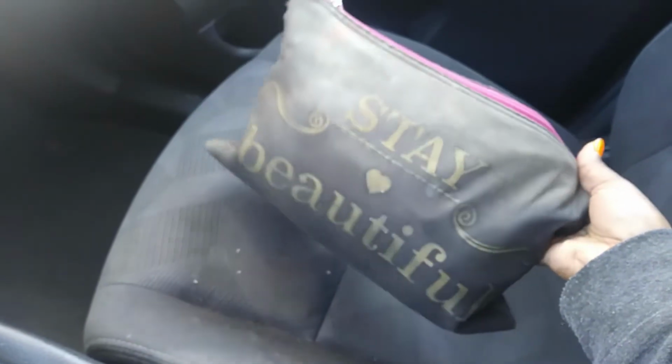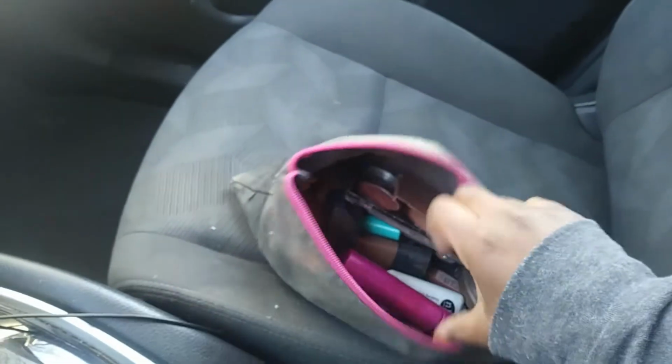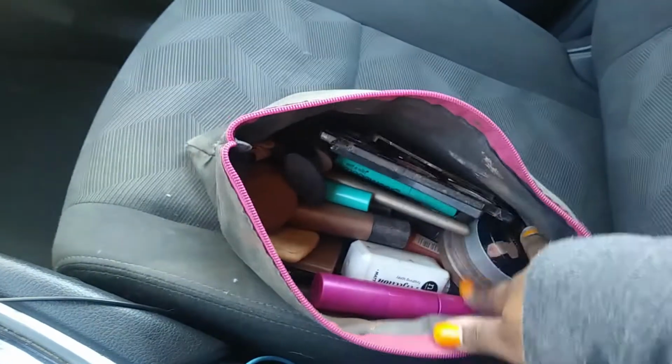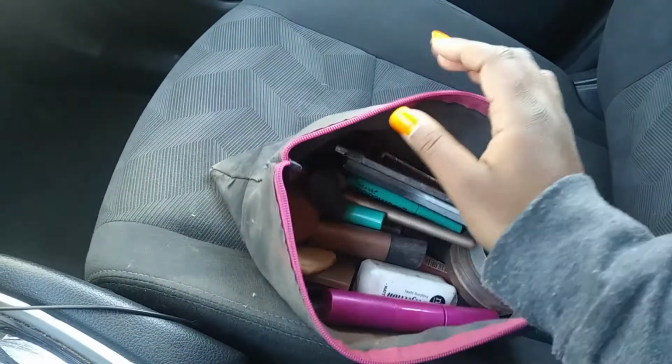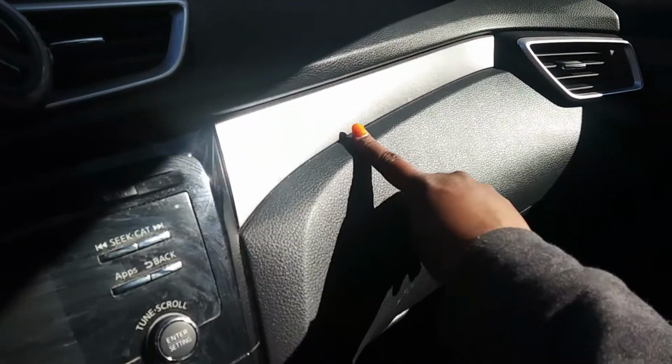And this is where I keep my makeup bag. I like to do my makeup in the car so that way I can see how my makeup looks in natural lighting. And this is literally all my makeup. Honestly, I shouldn't be keeping all my makeup in this one bag. It's just too much. So I'm going to organize that. And I'm also going to add some rhinestones up here.